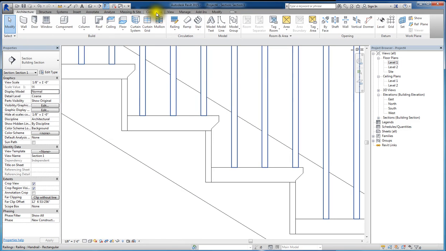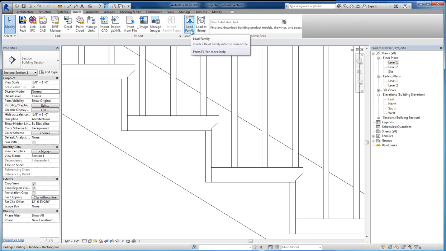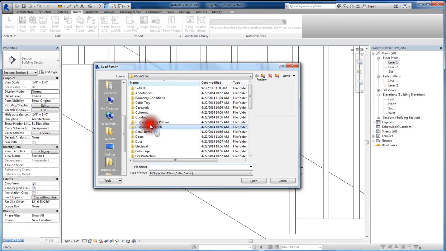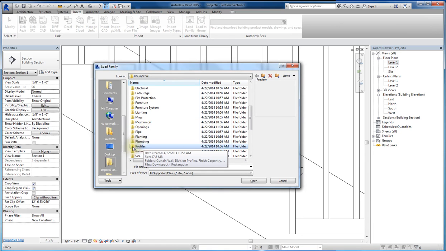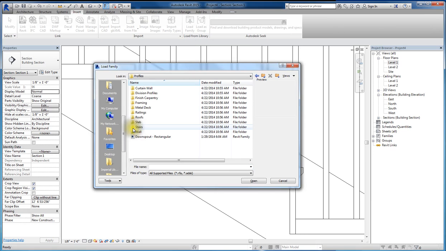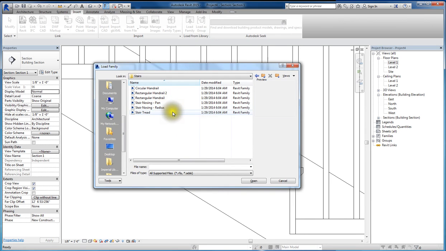You go to the Insert tab, and you're going to load a family. You're looking for a profile. So I'm going to scroll down to Profile right here, and then I'm going to look for stairs. The Revit program comes with some predefined stair profiles. What I'm looking for is that one, a radius stair nosing.